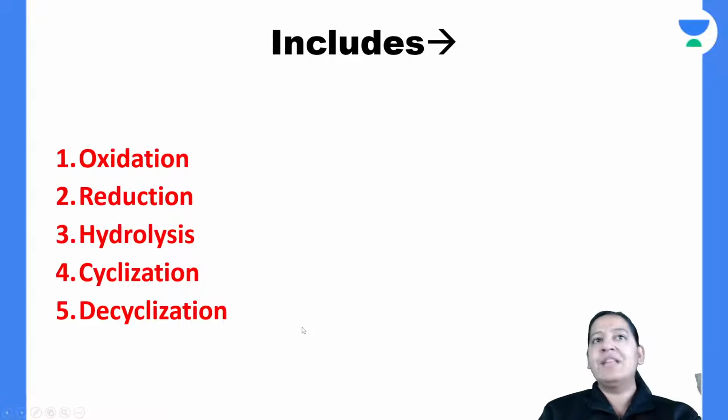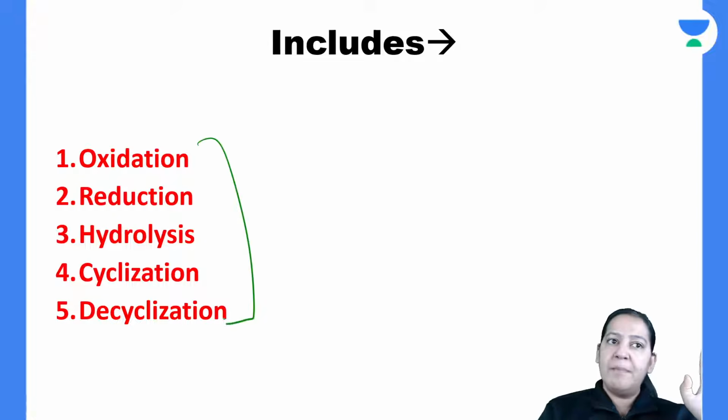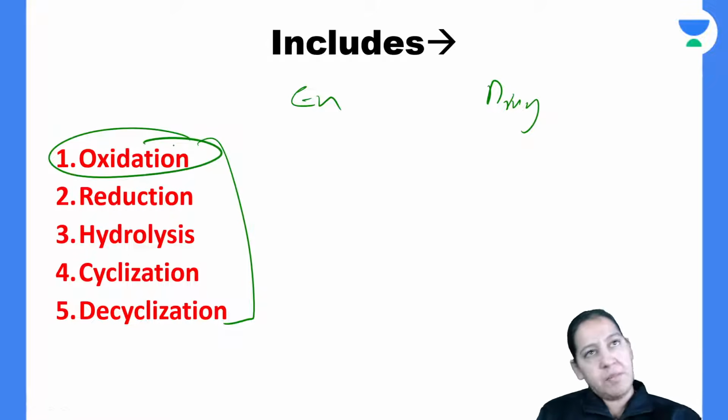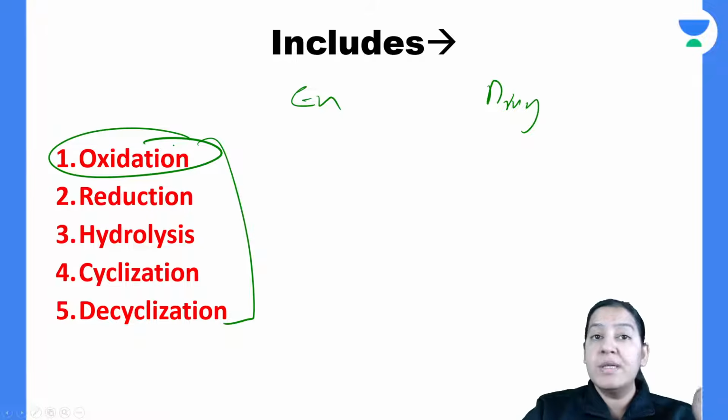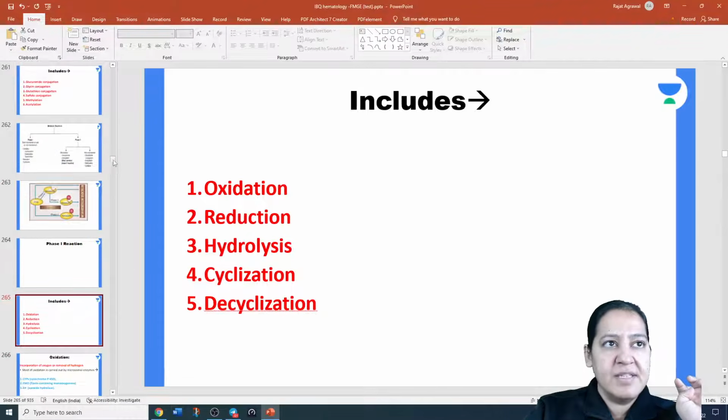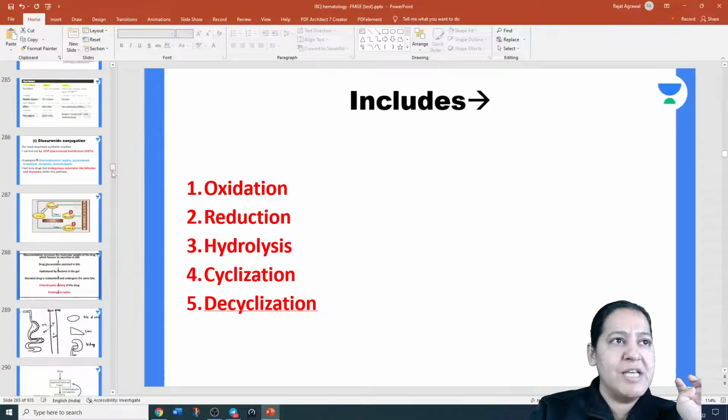So I'm skipping this portion. In each of them, please read by yourself the name of the enzyme and the names of the drugs. I'm skipping it. The most important here is this one, and the most important in phase 2 is glucuronide. Please give me a minute to skip it. I've covered this in the last lecture. Those who have missed it, please watch the recording.